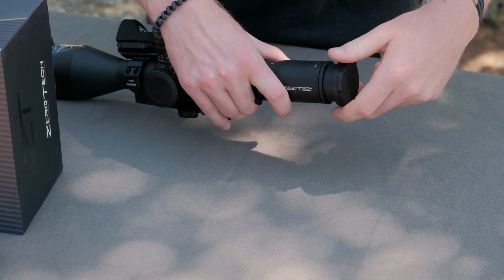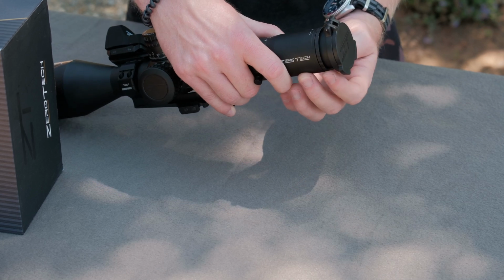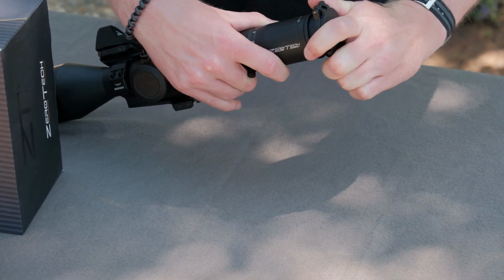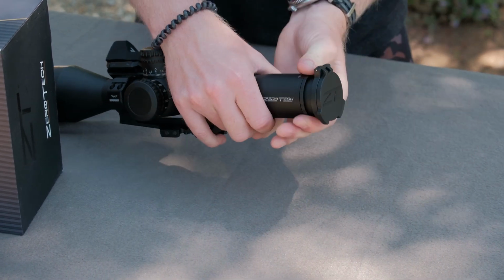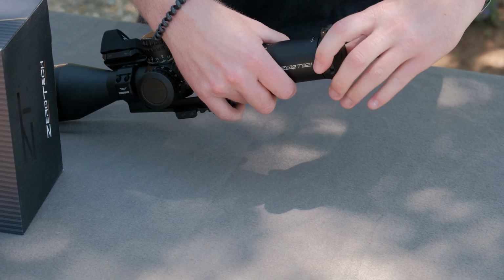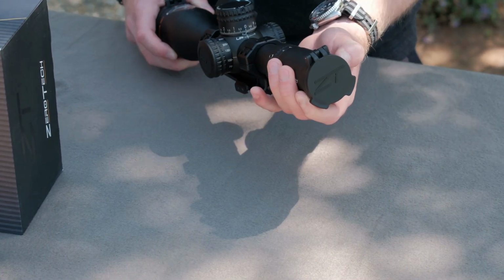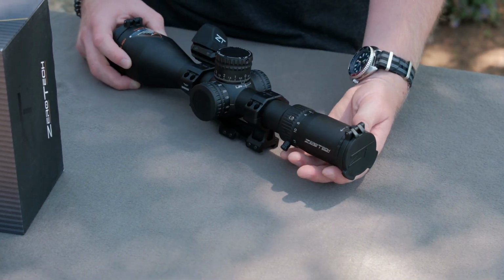So what you'd do is you'd set your ocular lens to focus however you need to. And you've got this little locking ring right here. Once you lock that in, then your ocular lens cannot move in or out unless you loosen up the adjustment ring. Then you can adjust it however you need it to again. Now obviously most people are going to set their ocular focus, lock it in place, and not touch it. So that's why I do really appreciate the locking ring.